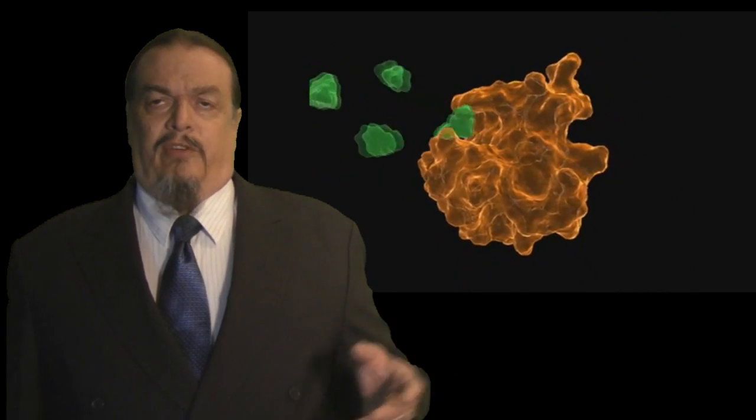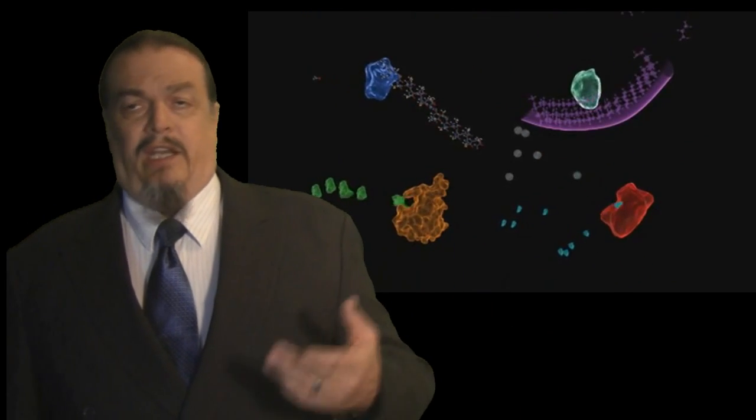The way that enzymes and organelles make things is surprisingly simple and chemically mechanical. Enzymes, for example, have a particular shape that only certain molecules will fit into, and when one does, it's like turning a key in a lock. Some enzymes change shape, and in so doing, it either rips one molecule into two constituent parts or holds them together, making one new composite. And of course, they keep doing this again and again. Any molecules floating through the cytoplasm are constantly grabbed and smashed together or ripped apart by these enzymes, ribosomes, and organelles.